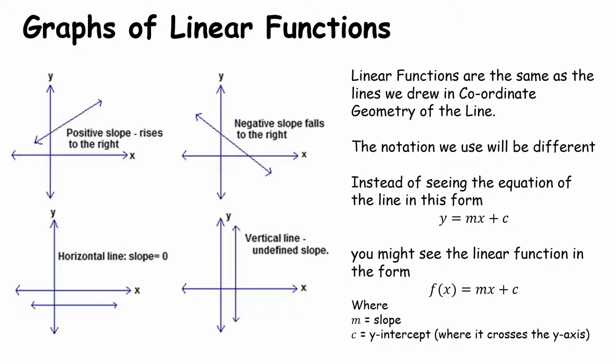Remember about our slopes, we have a positive slope, which is read from left to right and it goes up. Negative slope, again you're reading from left to right, and it goes down. A horizontal line has a slope of 0. Just a reminder that slope is a measure of how slanty a line is. So here there is no slope. And a vertical line has what we call an undefined slope, and we'll talk about that in a little more detail as we work in trigonometry.